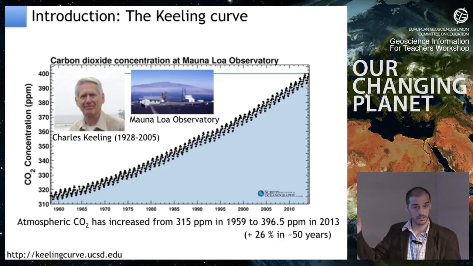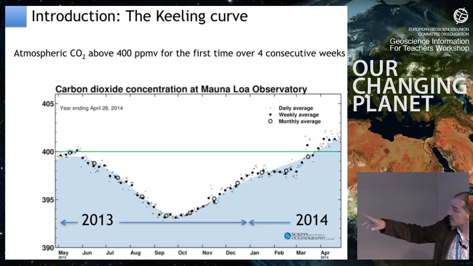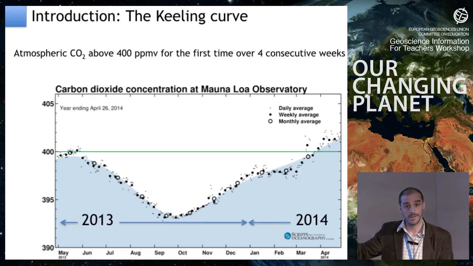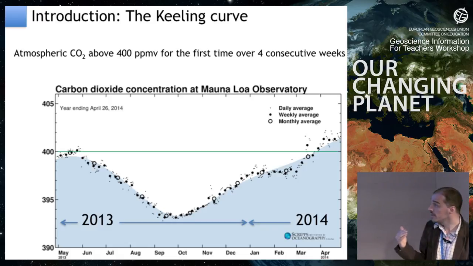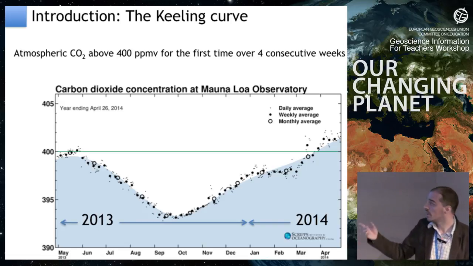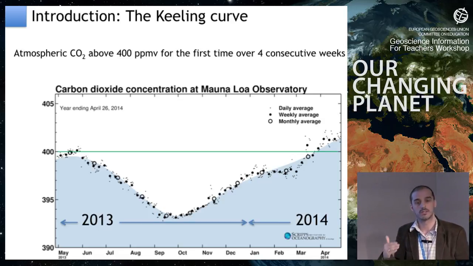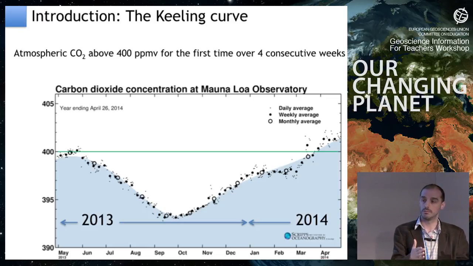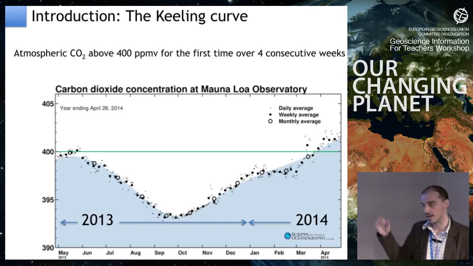If you zoom over the last years, and it's a very special week for the carbon community, because if you zoom about the last few weeks and the last year here, you have the Mauna Loa record from May 2013 to April 2014, and you see the nice seasonal cycle that is driven by the respiration and photosynthesis of the land biosphere. But what you see here is that for the first time in humankind, if you want, we have at Mauna Loa atmospheric CO2 above 400 ppm. So that's like a symbolic threshold, if you want. But it's above 400 ppm for four consecutive weeks. So it's the first month since the start of this record that we have atmospheric CO2 monthly mean above 400 ppm. So that depicts this huge rise in atmospheric CO2 that we record in Mauna Loa. That's an island in Hawaii.